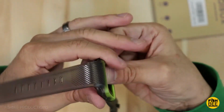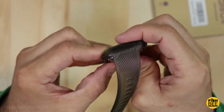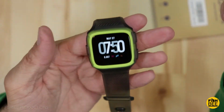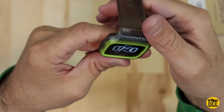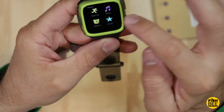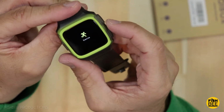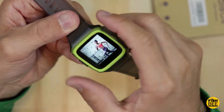Probably should be able to snap this in from underneath. Oh yeah. Okay, so yeah, I sort of like this. So this almost reminds me of a case for your phone where it actually goes all the way around. And let's try the back button. Yeah, the back button actually seems pretty good. This button here is pretty easy to hit.